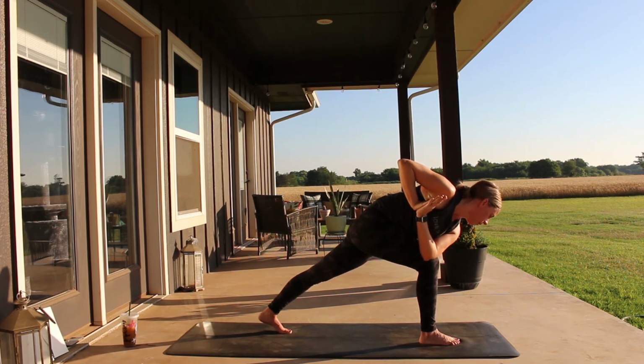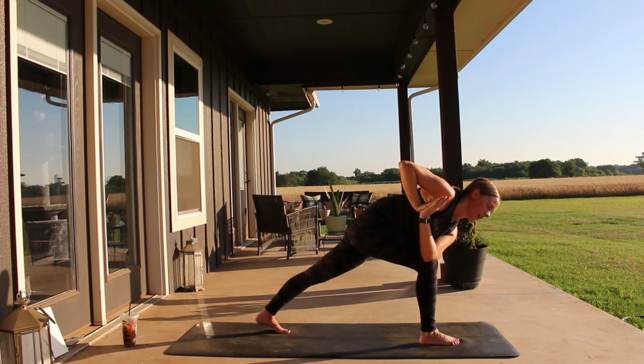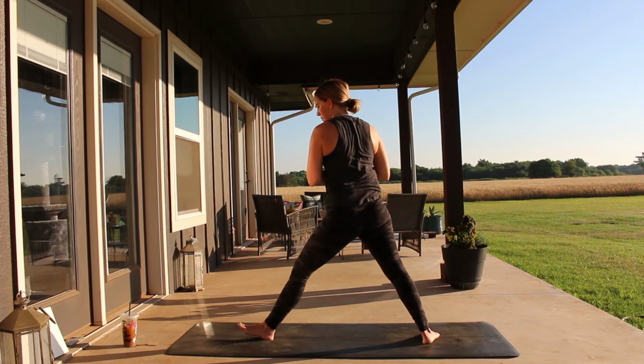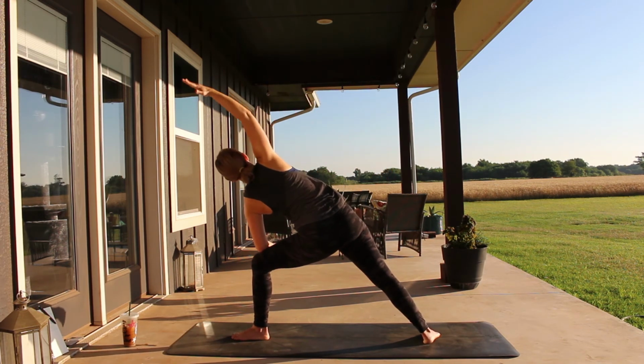Now move your head from down. Look up, maybe over your shoulder. Look back down. If you're not comfortable, just stay where you are. Look up, look back down. Come up, unhook, rotating back to the front of the mat, legs in warrior two stance, coming into side angle.